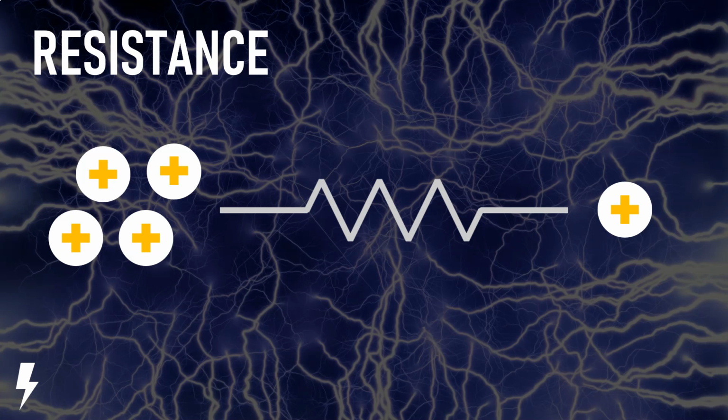Depending on the quality of the resistor, it could oppose all the protons or a few protons. So in this resistor, it's opposing 3 of the protons. It's not allowing them to pass, but 1 proton was allowed to pass. So if the current is flowing from left to right, the resistor is blocking or opposing 3 protons of charge from crossing.